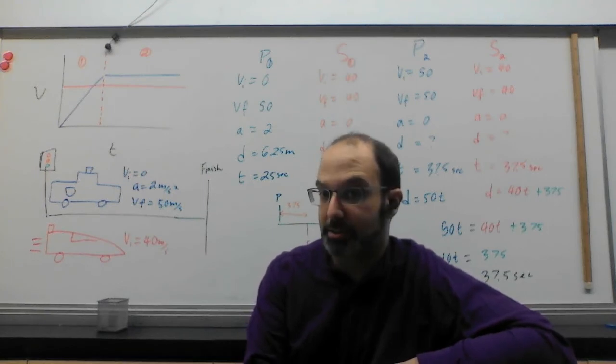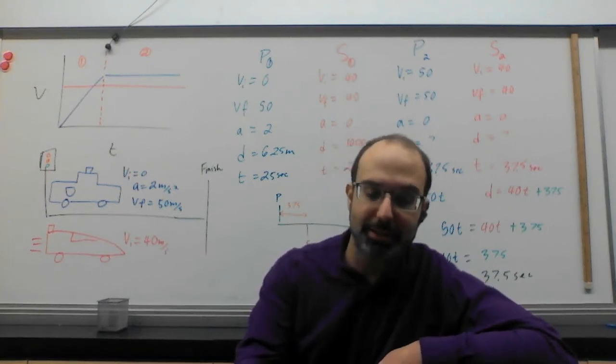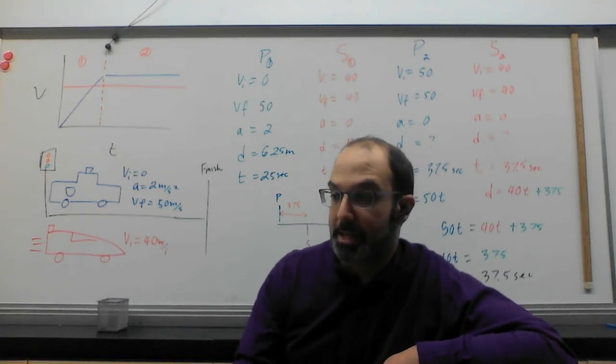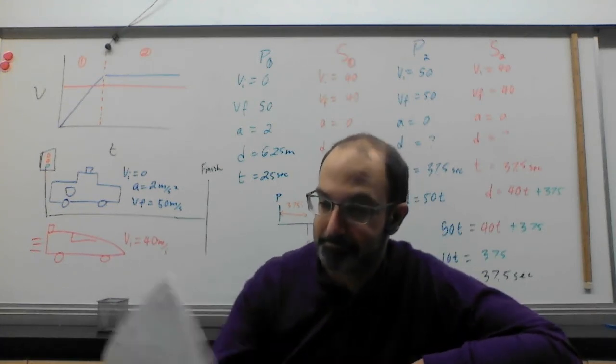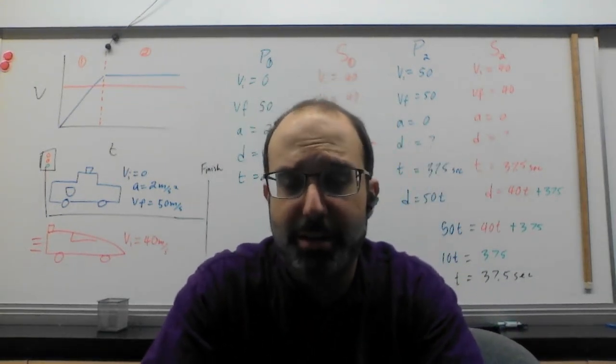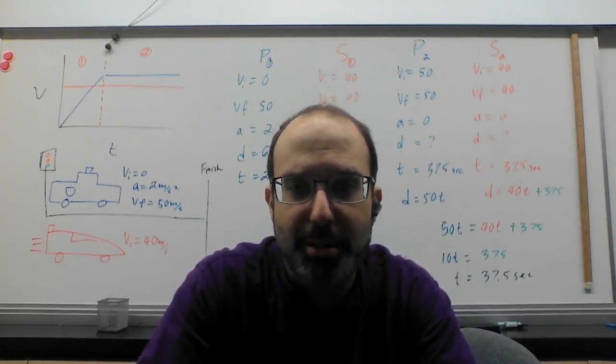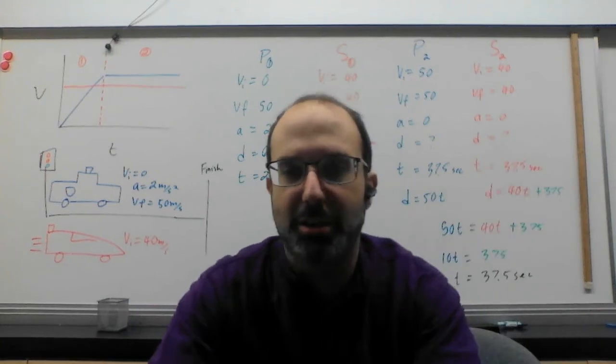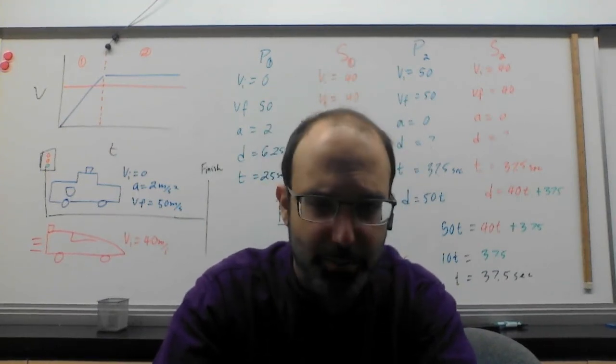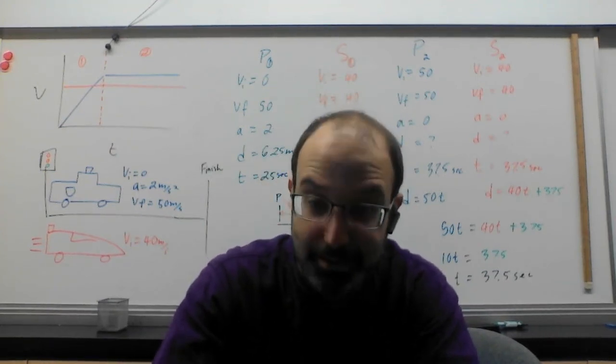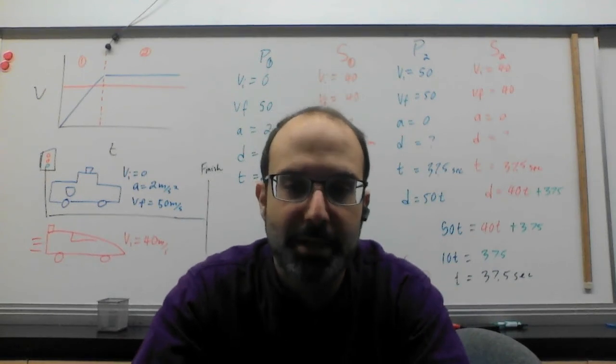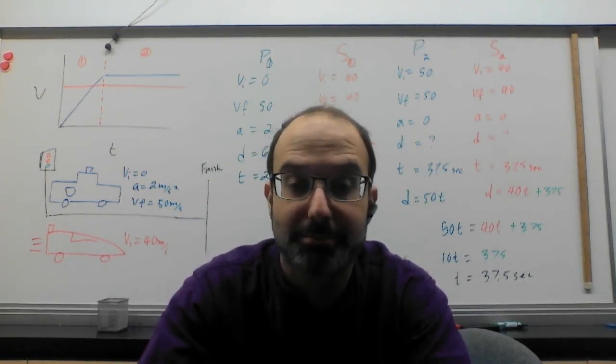That is how to do the advanced problems, where you calculate the head start from numbers rather than are just given it. And with that, we're done chase. See what you guys can do. I'm sure there's going to be a lot of questions and probably a lot of scratching of heads. Obviously, the big trick here is we've got to make sure to keep the information separate. There's the first section here, the second section over here. What do the numbers mean? That's always the hard part. Once I get the numbers, I can put it in easy. But what do they mean? How does it work? How do I think about the question? How do I picture the question properly to be able to understand it? And that's the hard part. But I will see you guys next time.